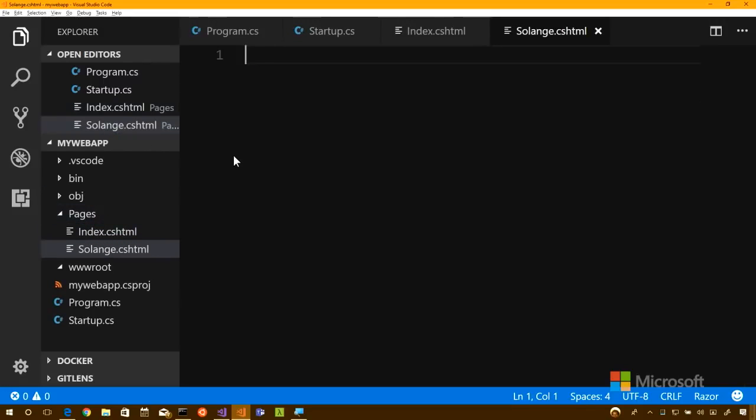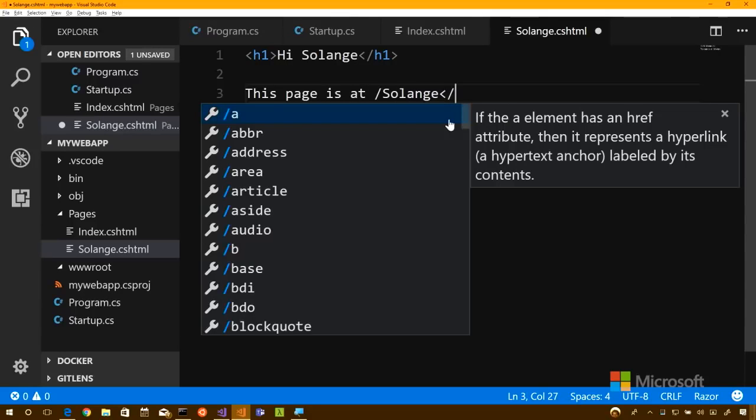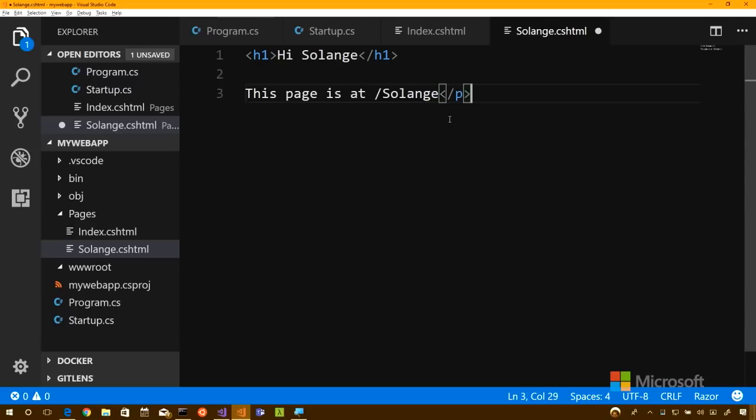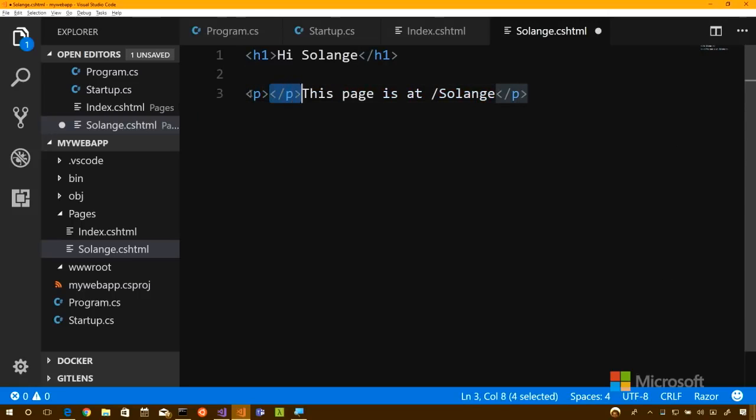All right. So, okay, here's another one. This page is at, I'm thinking, /Solange, right? Yep. Okay. So we'll just put that in a paragraph tag to be correct. Oops. See how Visual Studio Code is trying to be helpful? I should have just opened up my P to start with.